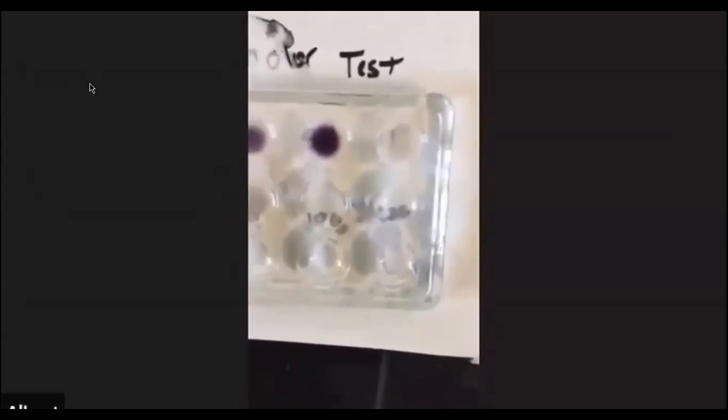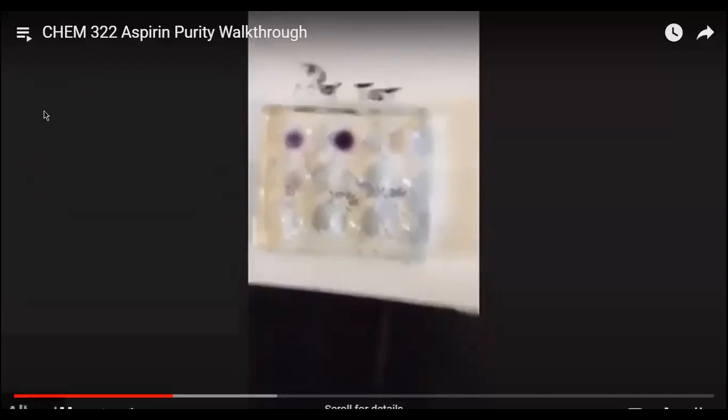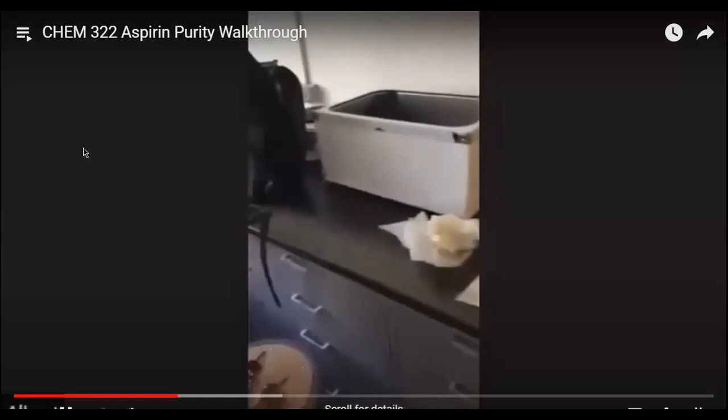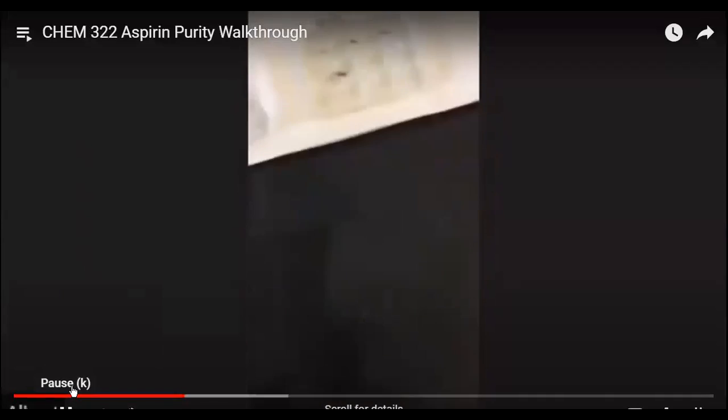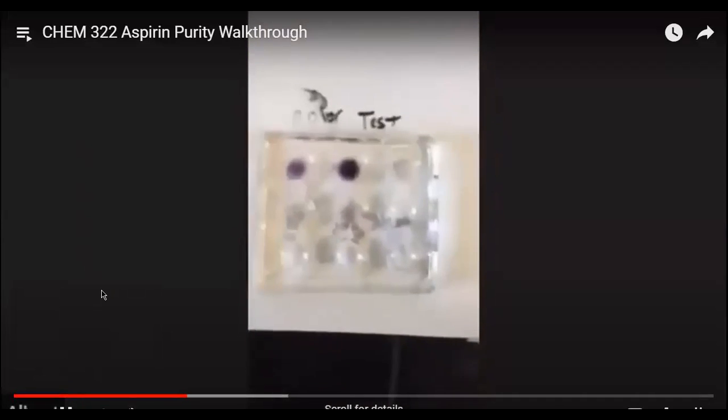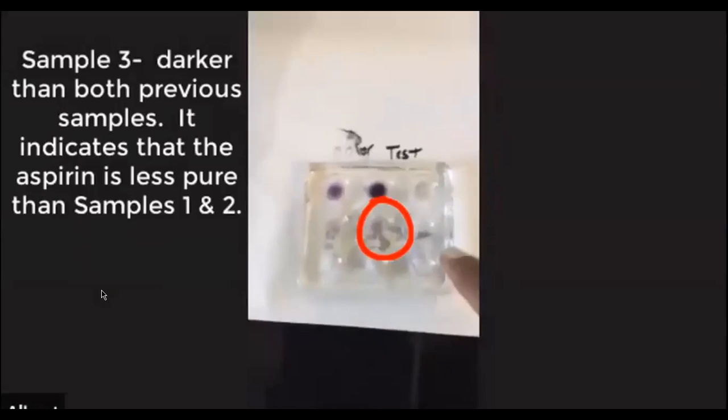Darker than the other ones. Can y'all see that? See the difference? 11 is really faint, and then 30 is a little darker, and then 106 is very dark compared to both of those. Can y'all see that? So this is 106 here.